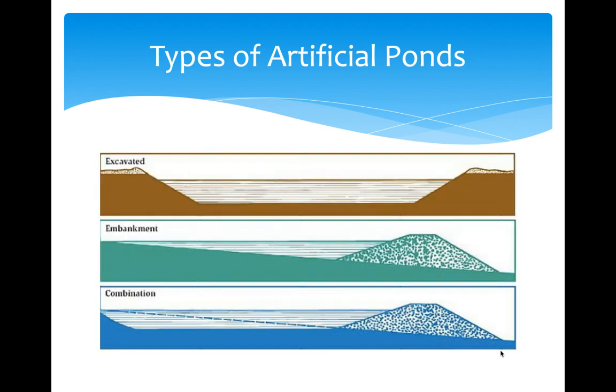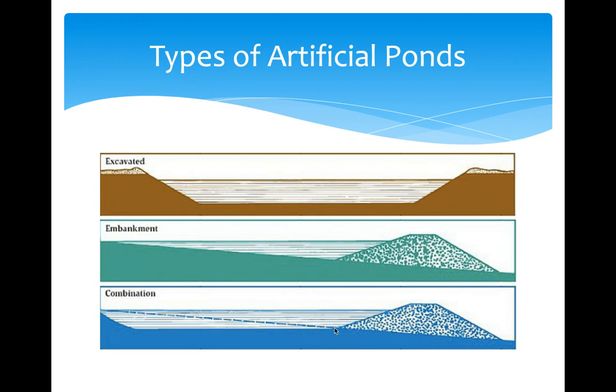And you can see by this diagram right here, the first little part of this diagram shows you an excavated pond, and this literally looks like where somebody just went and dug a big hole. Probably some sort of a natural spring or something actually would have filled it up. The second one, the embankment pond, you can see you have a slope and a dam has been built on one side just to hold that water so that it doesn't spill over. This is what you're going to see a lot in mountainous type areas, and sometimes you may actually see a combination of the two depending on where you are and the type of situation that you're in.